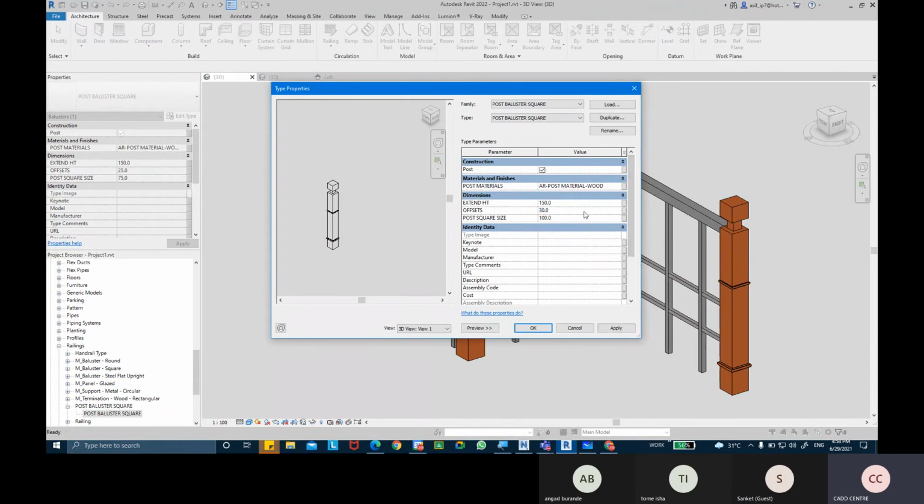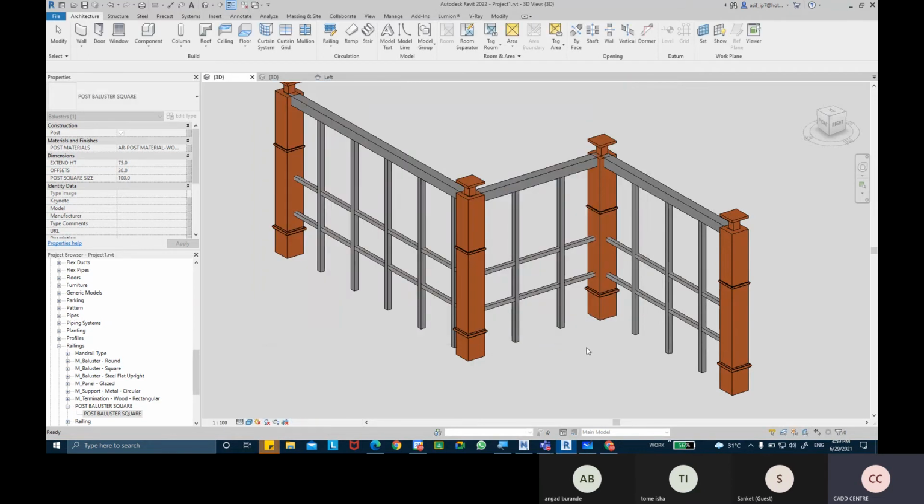Maybe I want that offset as 30. And the extend height, maybe I want to put that as 200. Change that extend height as well, so you can see that the extend height goes way bigger. Maybe you want it smaller. Change that height to become very small as well. So whatever height you want to go for.